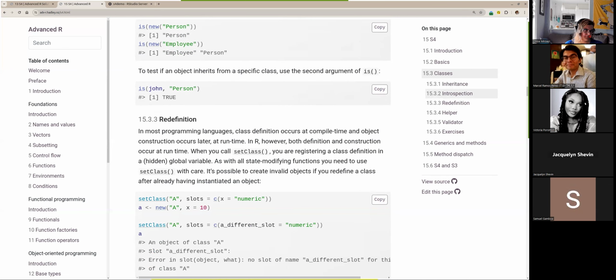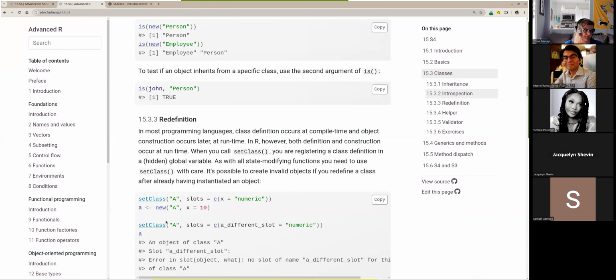So then we'll talk about modifying your class definition. Say we have a class A that has a slot X that is numeric. You can create an instance of that A class and assign it to this lowercase a object with a value.